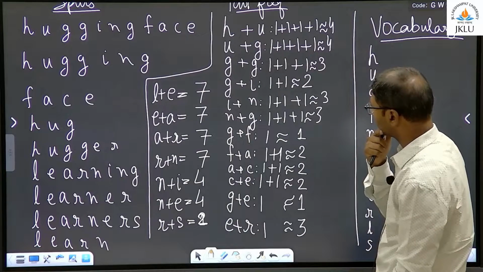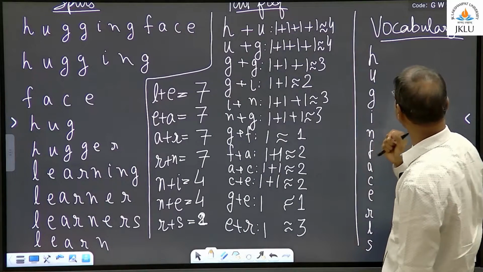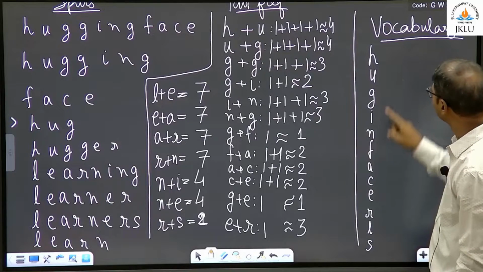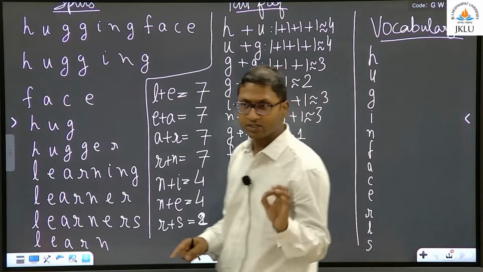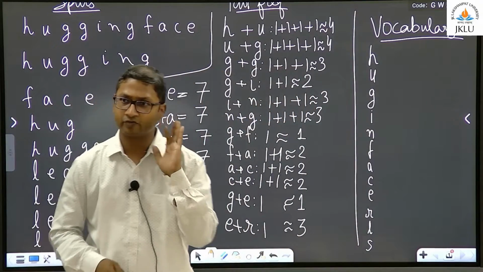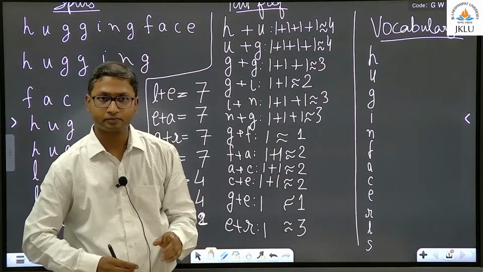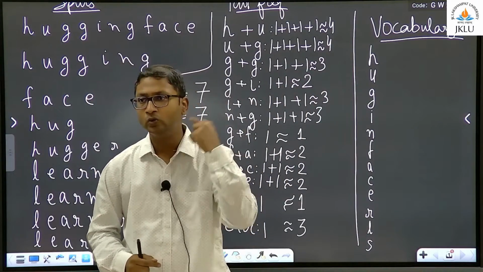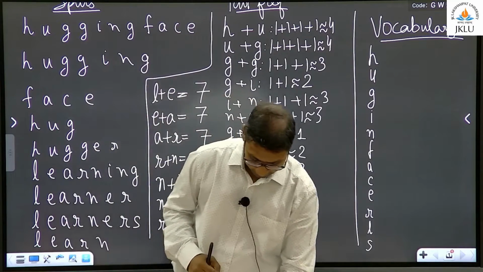Even though I have not talked about the problems with single character generation, it does not belong here. So fine, this is my vocabulary. The initial vocabulary is just the set of characters. So these are my tokens to begin with. Now I need to keep on increasing them. How do I do that?